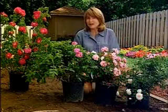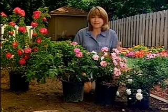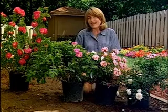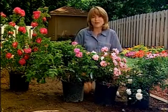As you begin your rose research, you're going to find out that there are hundreds and hundreds of different varieties and hybrids of hardy shrub roses. So the best place to start is at the garden center. They can tell you specifically which plant will do well in your location. Now, some of the most commonly asked questions include how tall will the rose get, and of course, will it grow well in my neighborhood?